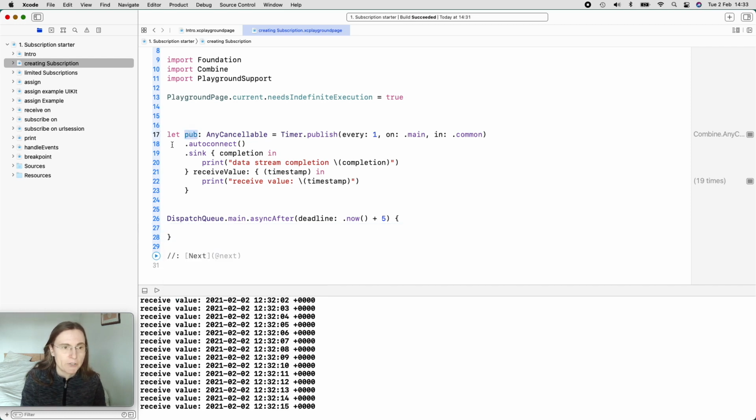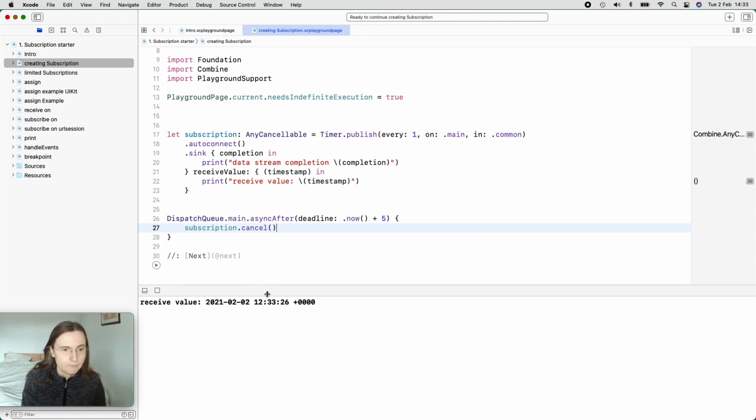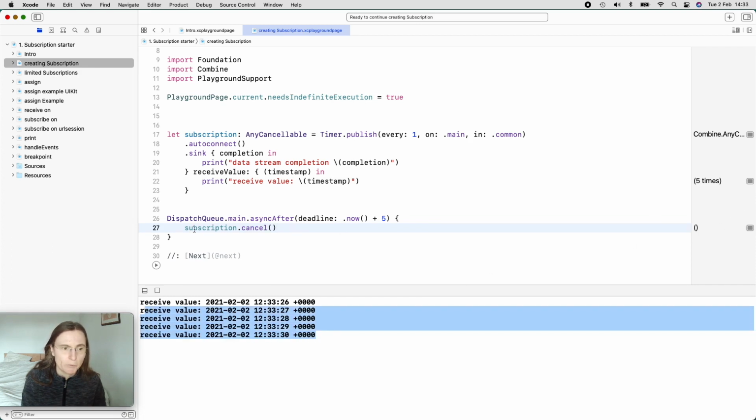This is not a publisher, this is a subscription. I can call my subscription to cancel. If you run this again, we get again these 5 values, and then it stops emitting because we told it here. We simply canceled it. We don't even see this completion handler here because we just left it.